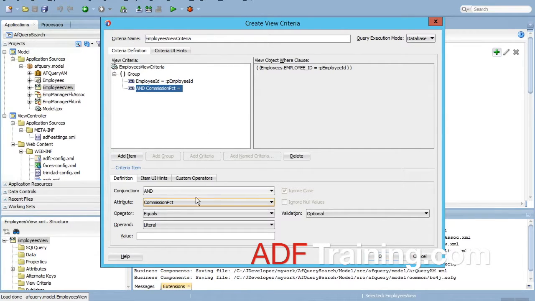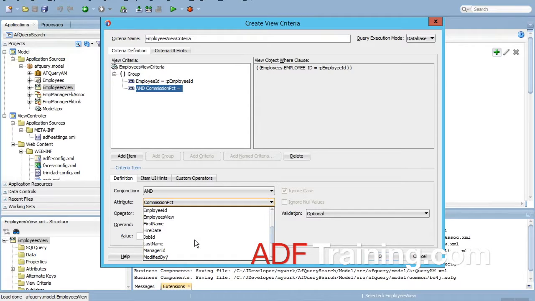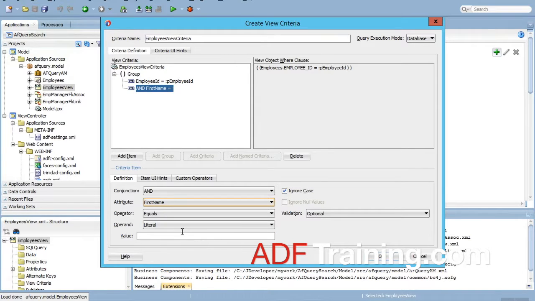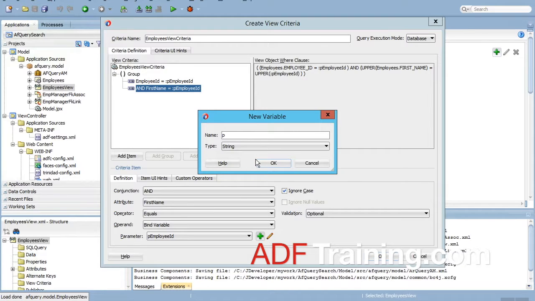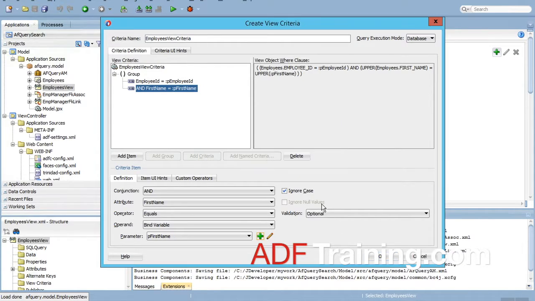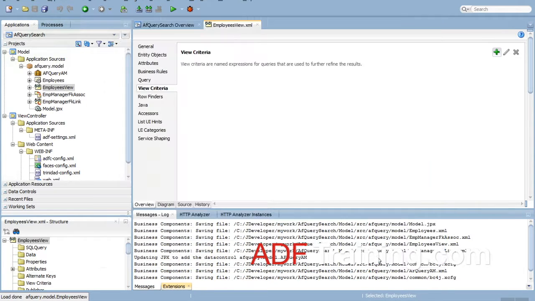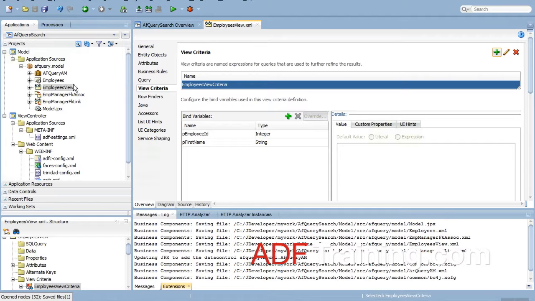And then we'll add employee name, that's the first name. We'll call it as first name and click OK. Ignore case so that you don't have to provide the correct case when you search. Now this is being added.